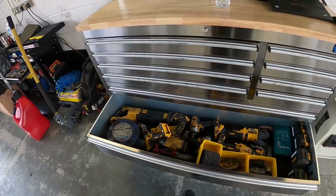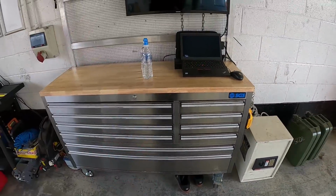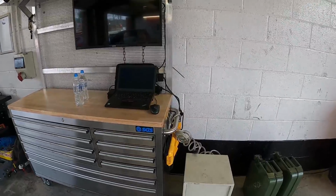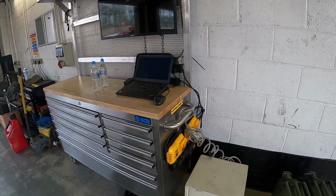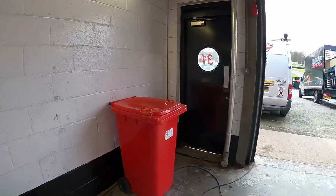All the power tools and everything electrical lives at the bottom. At the minute there's not really much in that one, but it will develop over time. And then the safe that we tie up, that's where we put all the stuff. There's a bit of fuel there, but we're going to change the refueling rig a little bit. So yeah, keep an eye on this as it develops. It might be part of its own video, I'm not too sure.